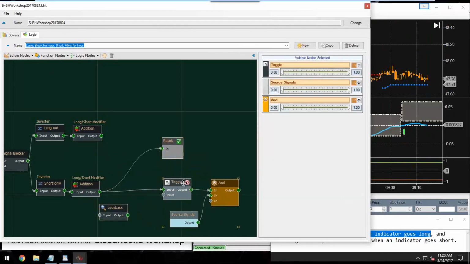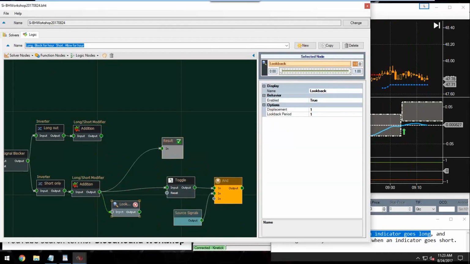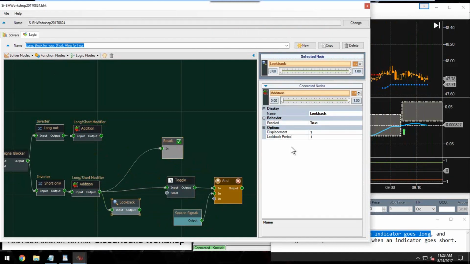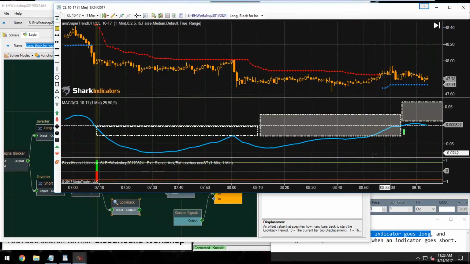Hold on, let me get things connected up here so you can get a visual reference. I think we want a displacement of 59. We'll figure that out in a moment here.